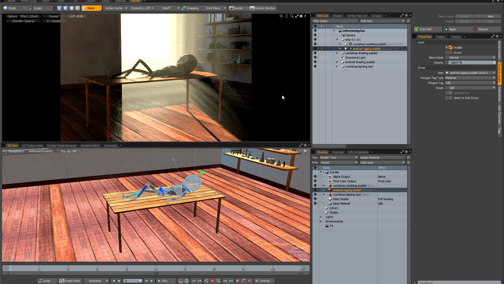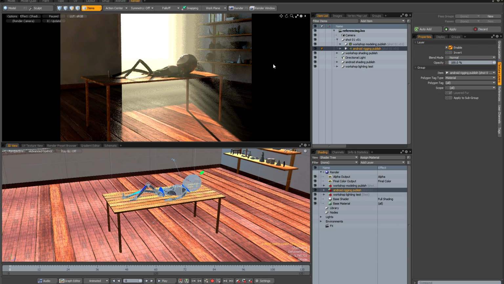But this is actually really easy to avoid, because all you need to do is simply break the chain. Rather than keeping the referencing live at all times, it's a good idea to, at certain points in your pipeline, bake the references into the scene. So for example, when an animation is signed off, I would do a publish, and in the publish I would bake the rig into the scene, which means that it's no longer being referenced. And that also means that if any changes are made to the rigging further on, they won't affect this particular animation, which is considered to be finished.